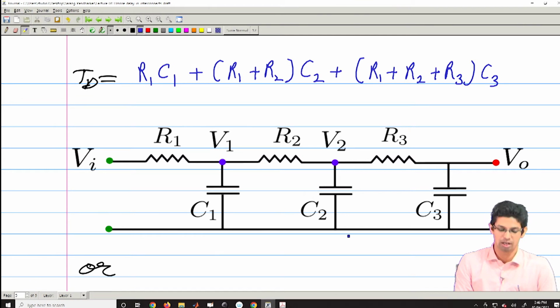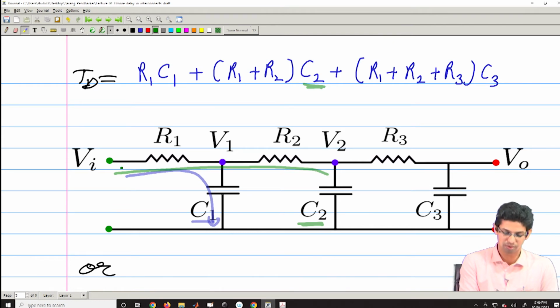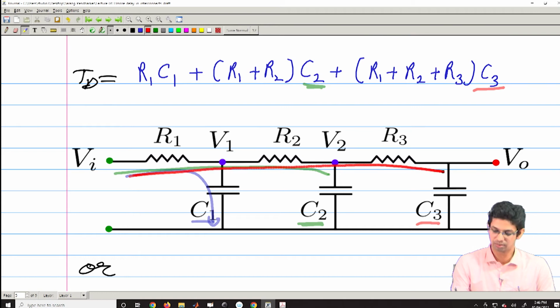Again, let us practice the way if I had a circuit like this and I wanted to get an Elmore delay, how would I get that? So, I take the first capacitor, I look at the resistor which is connected to this, which is contributing to this charging. So, there is R1 and C1. There is this first path here from this point to this point. Then you go to the second capacitor. From here to here, if you want to reach, you have to get this R1 plus R2 charging C2. Then you go to the third capacitor being charged by this.